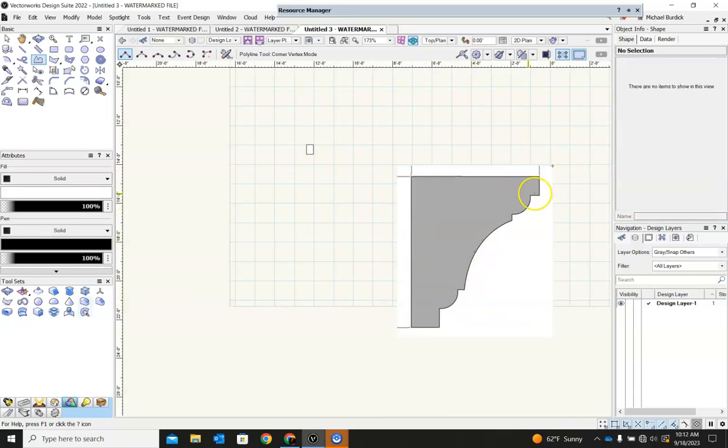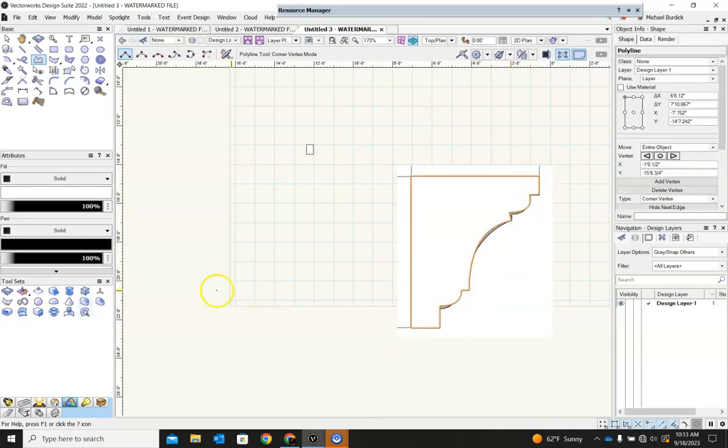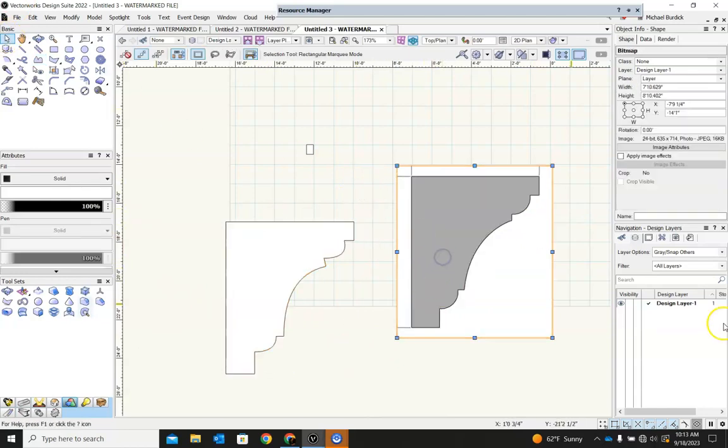Oops. Just going around. Because again, you can always get in and edit your paths. So let's say that that was an accurate tracing.